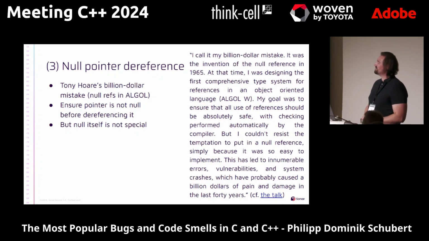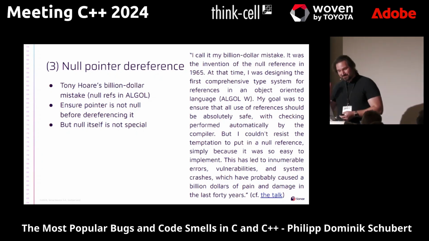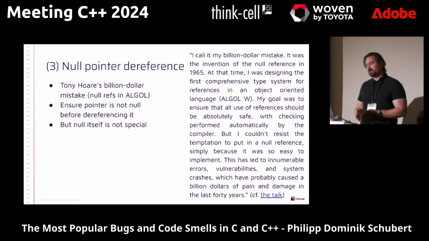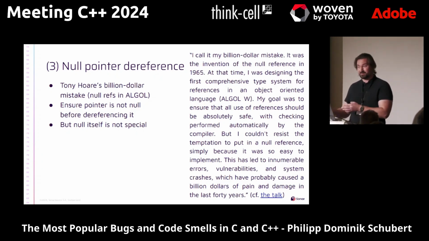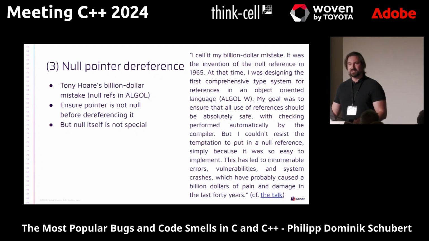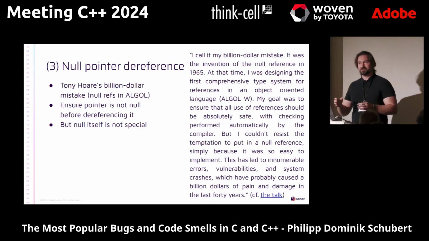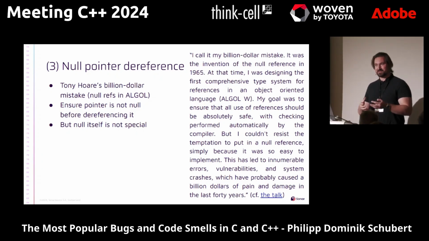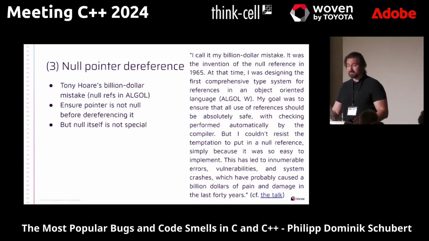Well, ensure your pointer is not null before you dereference it. And I feel there's a slight misconception with pointers. Like, for pointers, I don't need to check if somebody is at home. There's nothing special about null if you think about it. If you have a std::optional and you wrap some value in it, you would never come up with the idea of just blindly using it, right? You would always check if that optional has something in it and otherwise act accordingly. Why not also do it for null pointers?